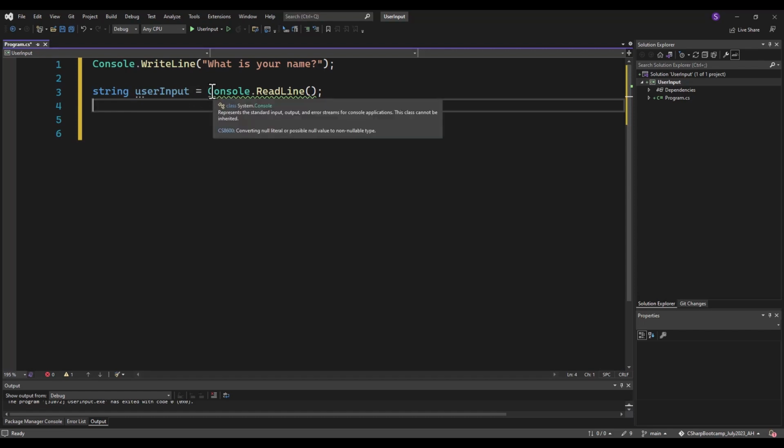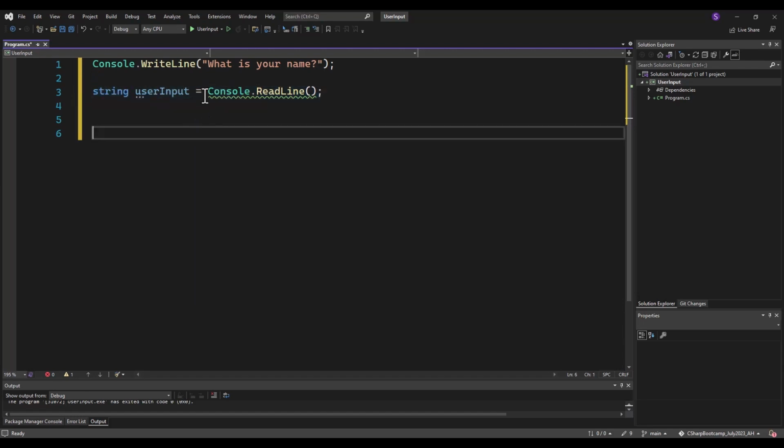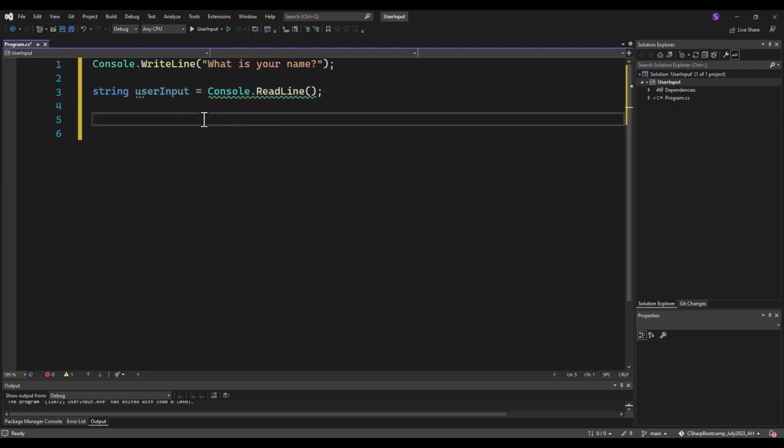The parentheses after here mean we're doing something. So ReadLine is a method, and this means we are grabbing what the person typed into the console, and we are putting it in this box that we've labeled userInput. And what kind of data is it? It's a string. So line 3 has a lot to unpack, but once you see it work, you'll hopefully get a feel for it.